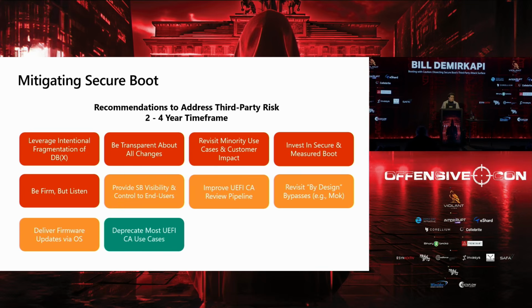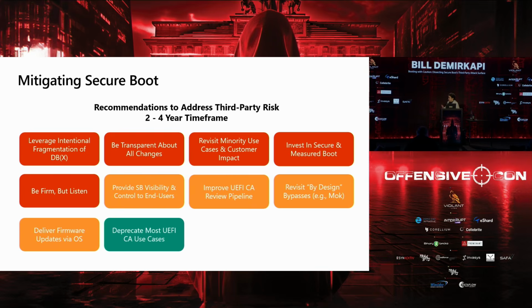So what we're thinking is, can we have a system where we use signed update payloads in order to reduce the attack surface of your machine? You know, this could be removing something from DB with a DB set payload, or revoking something extra when you want to. You know, can we add a group policy that allows you to revoke the UEFI CA? And can we also have a signed payload we can give to Linux so that they can revoke the Microsoft CA if they'd like? But next, we also want to be really transparent about all our changes. These are really hard problems, and we need to stop viewing them in isolation.